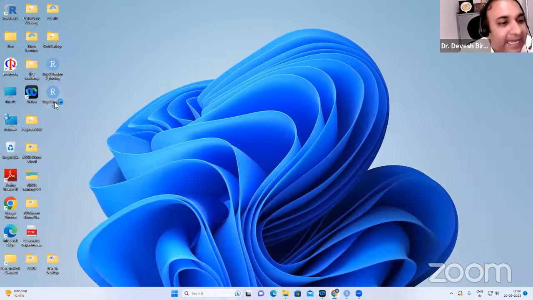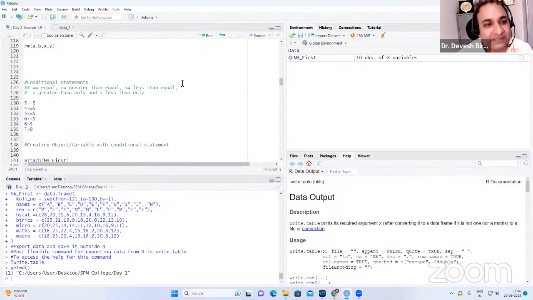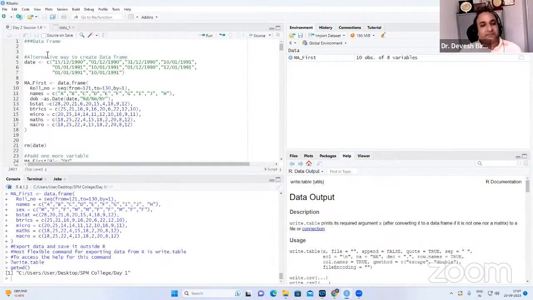Okay, so I ended my lecture yesterday where I tried to give you some information about the data frame. I told you how to make a data frame and how to select some rows out of that data frame, I mean some observations, or some columns, meaning some variables. You can select some very particular value from the data frame by taking some number of the columns as well as the number of rows. And for that you require a square bracket. Fine.